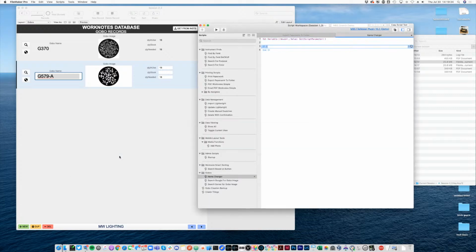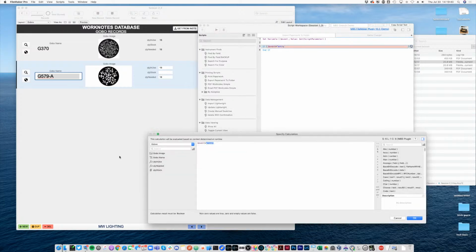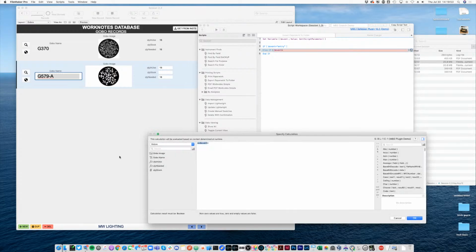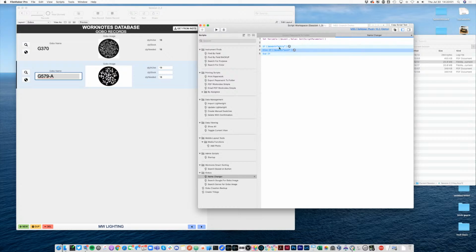I'm going to say if event equals entry, else if event equals exit. So I've got if event is entry, else if event equals exit.